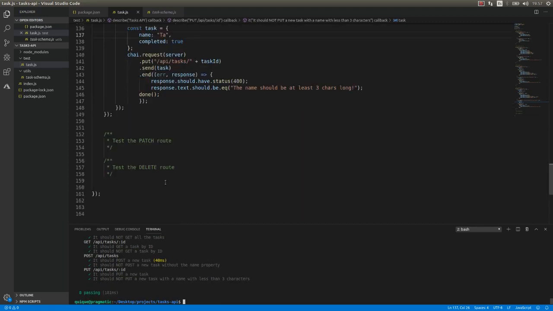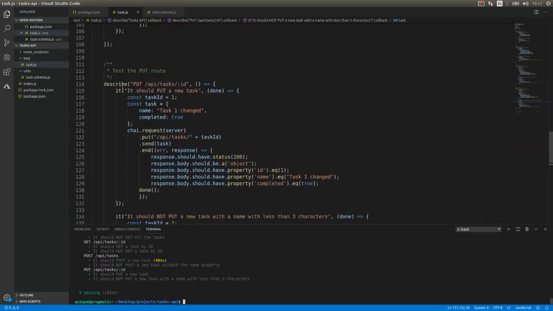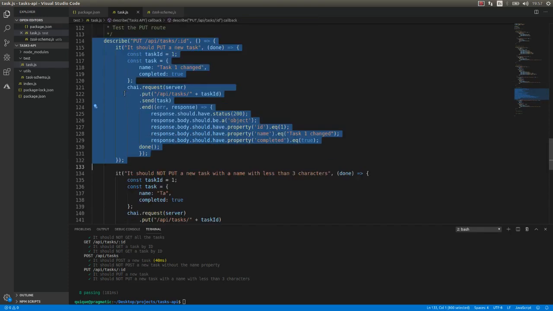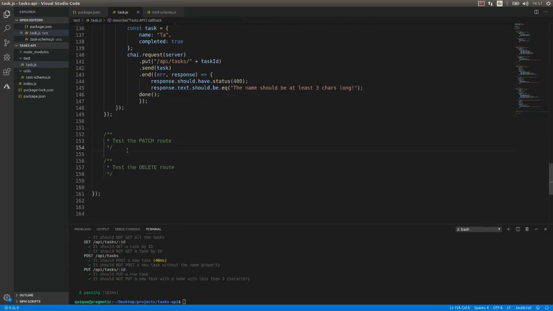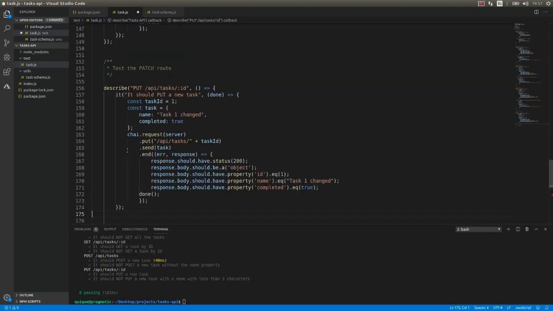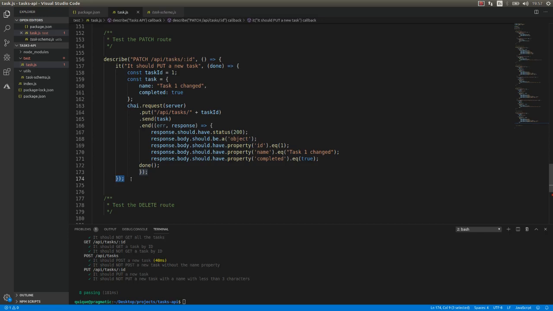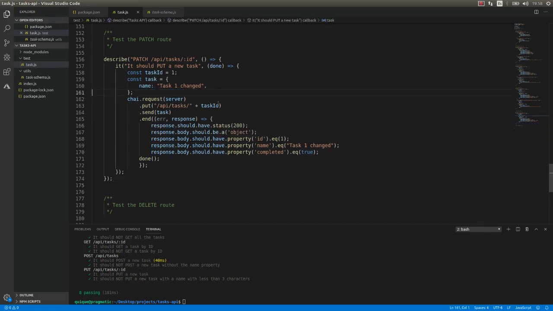Okay, now let's move on to the patch route. So I'm going to copy this. In this case, it's going to be the patch HTTP method. And we are going to change just one attribute.